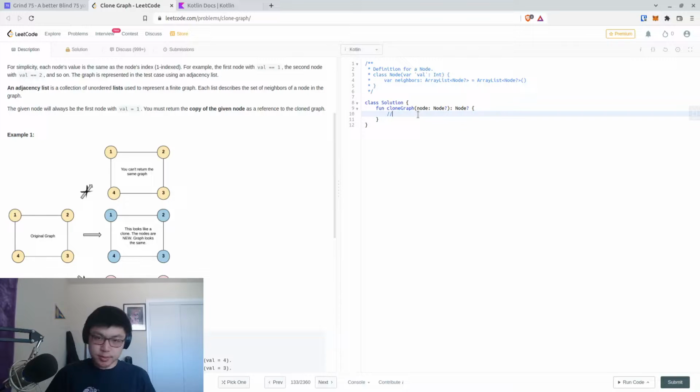So, seems like we probably have to do some sort of graph traversal here.